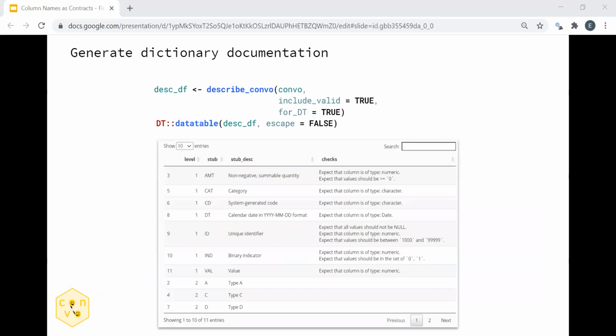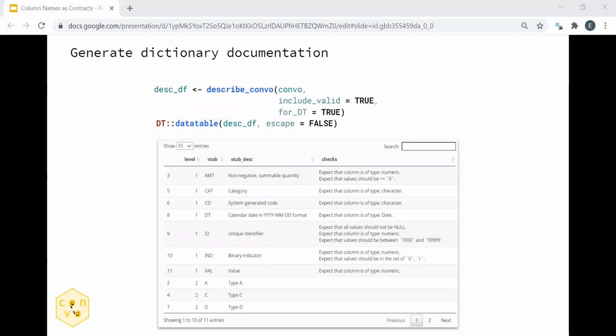Or if you prefer, you can document that higher level of abstraction, the controlled vocabulary, instead of the variable names themselves and get a data table as you see below, where we see the stub names, the human readable description, and also have the pointblank checks translated into those human readable performance contracts.